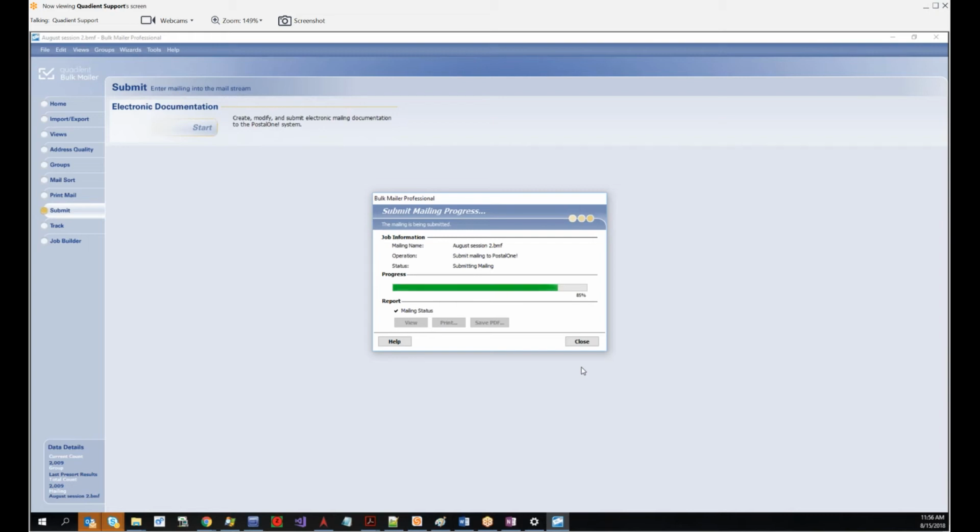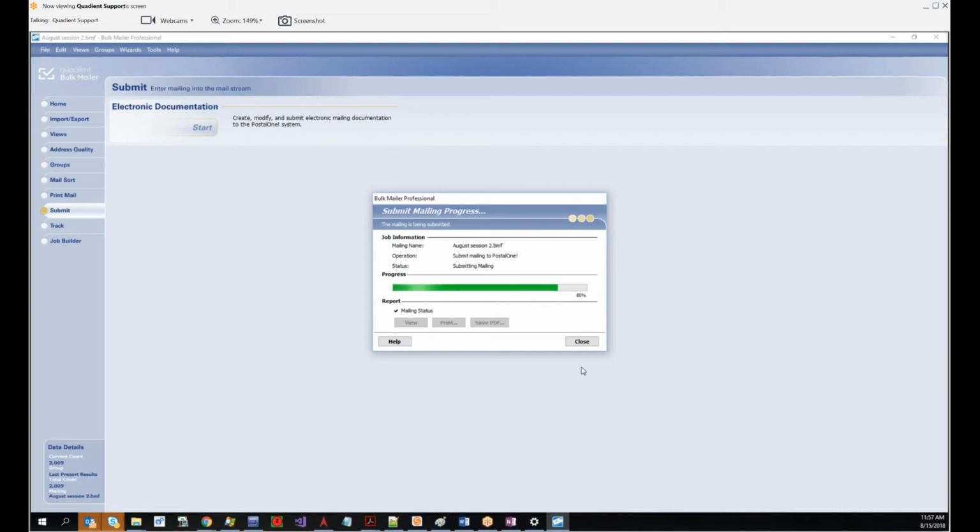See how we're doing there? It's on 85%. So each one of those steps when it's submitting, it first opens up a mailing and validates that you have a good CRID. I think when it gets to this step here, it's looking at the permit and if you have any nonprofit authorizations and things like that, it's going to check for that kind of thing. This does show, as I mentioned, about the mail.dat.